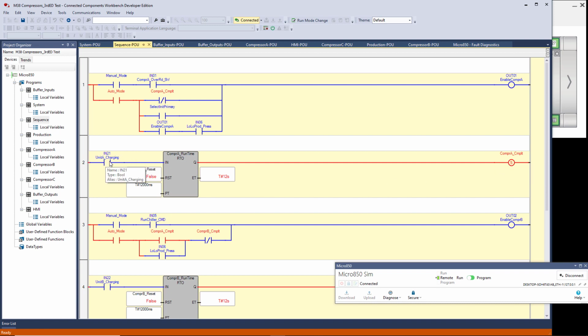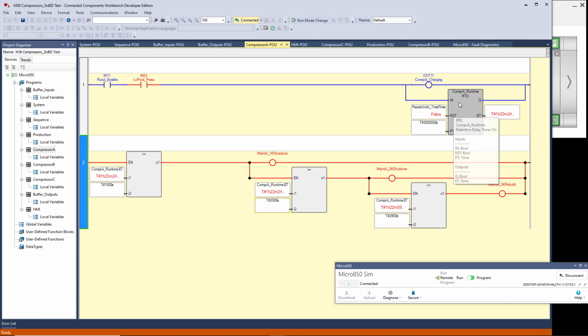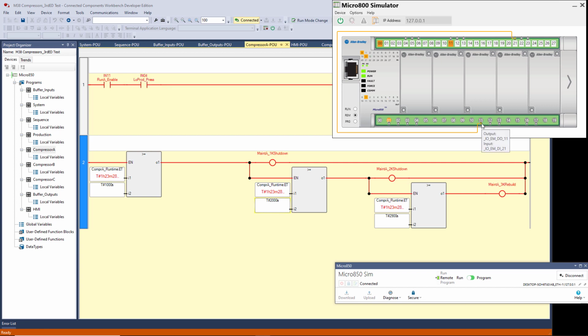So if the unit is charging, and remember that unit A charging comes back from here. See? Right there. So output 11 is tied right here, tied back to input 21.